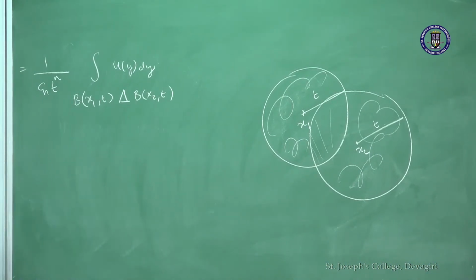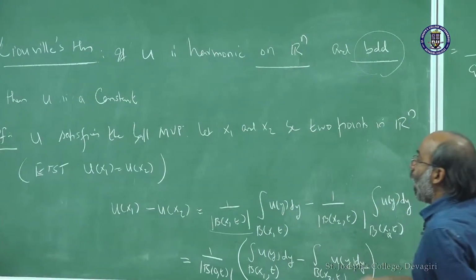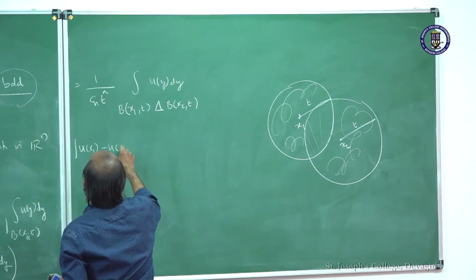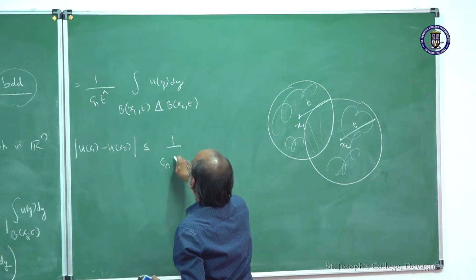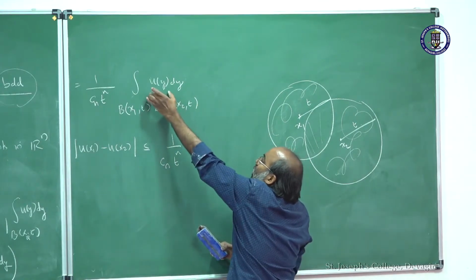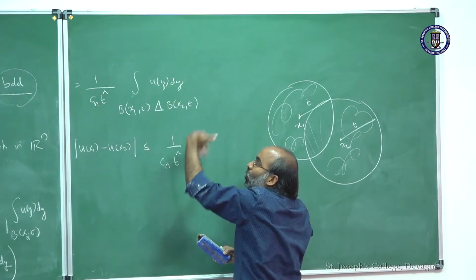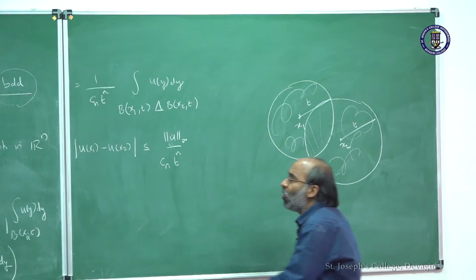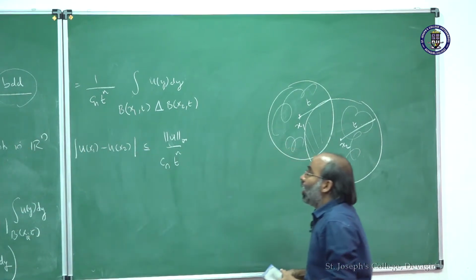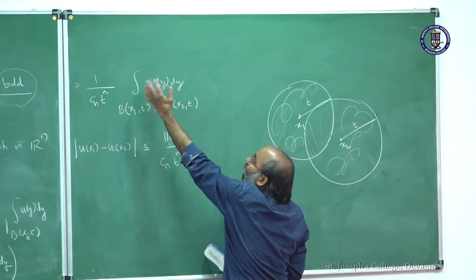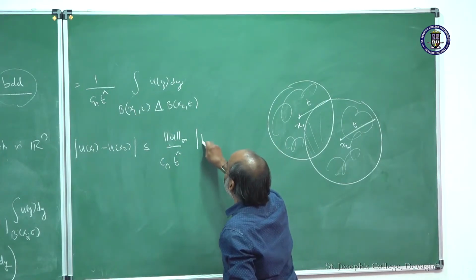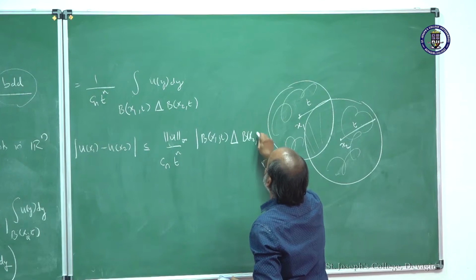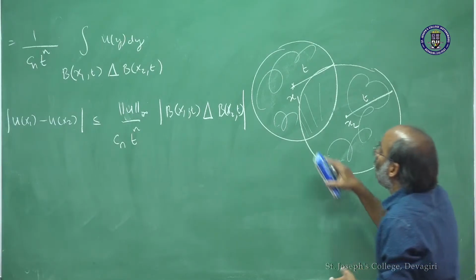Now, what are we assuming? We are assuming u is bounded, and I want to say u is a constant using this. So, let us start with taking the modulus. Modulus of u(x1) minus u(x2) would be less than or equal to 1 by some constant Cn t to the n. When I take the modulus inside, I have mod u, but u is bounded, so I can take the supremum of u outside. That is the L infinity norm of u, the supremum of u over Rn, it is bounded on the whole of Rn. I take it outside, and what remains is the measure of this, so the measure of B(x1, t) symmetric difference B(x2, t). That is the measure of whatever is here.